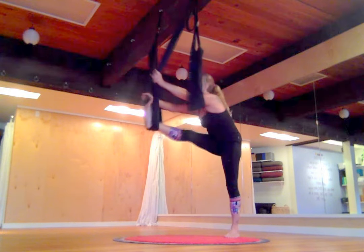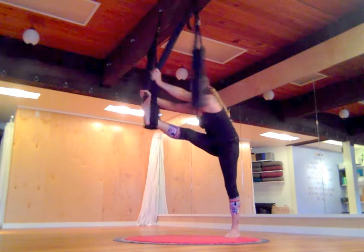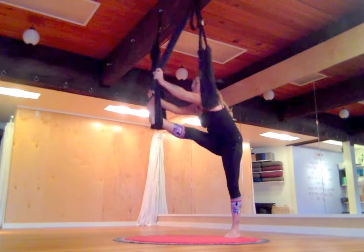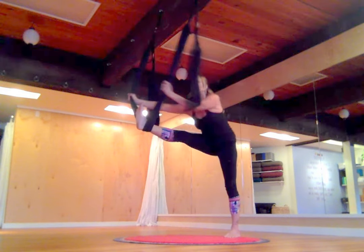Well, let's just work both anyhow because I like working the body in symmetry. And it's really important because they're all hanging out together, usually mimicking one another. So let's do that same thing where we're kind of steering from side to side, flexing the toes back if you can, which will intensify the stretch. We're hooking the heel and pressing it away.